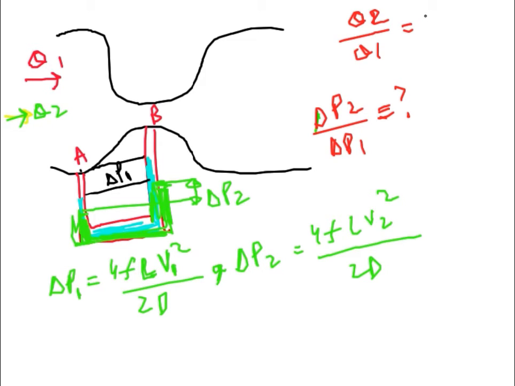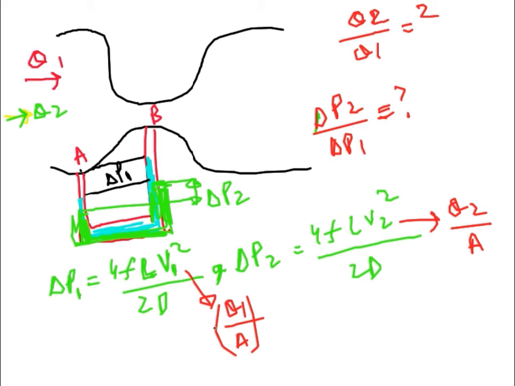that is 2. We have to find the ratio of these two pressure differences, so we can simply take the ratio of both these equations. V2 can be written as Q2 upon area, and V1 can be written as Q1 upon area. So delta P1 will be something like some constant, let's say C. F will be constant, D and 4L, because the length is constant for both scenarios.